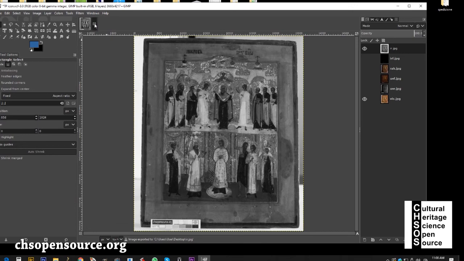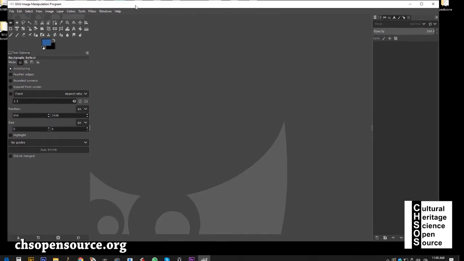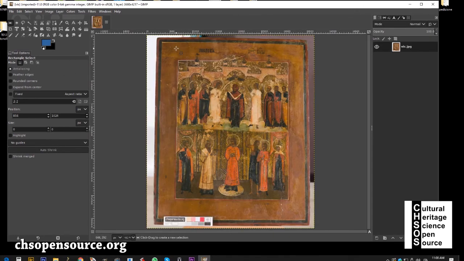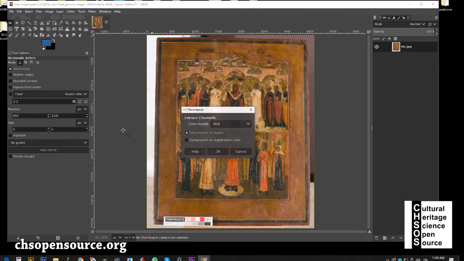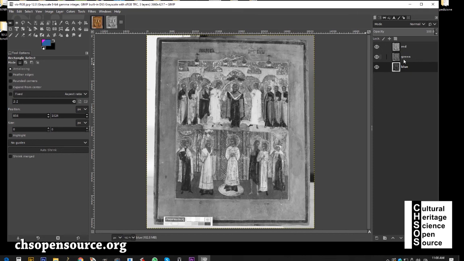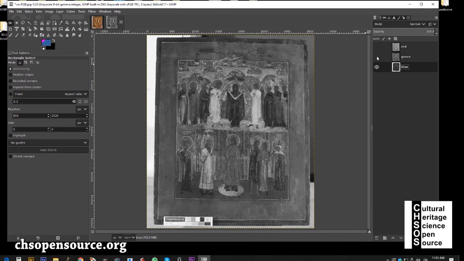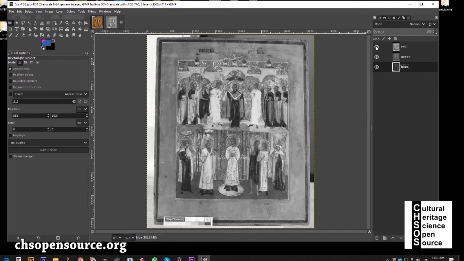At this point, let's close this project, our TP file, just to make it more clear. We can discard the changes because we already have saved it with the final changes. So first operation, we load the visible over here, so we just do drag and drop. There it is, beautiful. We go in Colors, Components, Decompose. From here, be sure that you selected decompose to layers, color model RGB, and you click OK. So now in GIMP, you see on the right, we have the different channels, the red, the green, and the blue. Actually, the blue is very interesting. Okay, so we have all these layers over here.